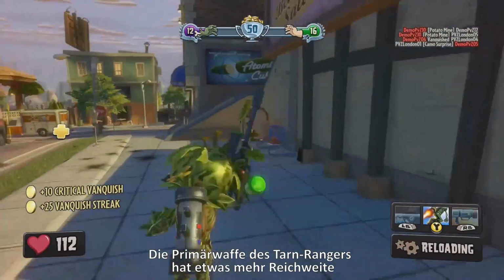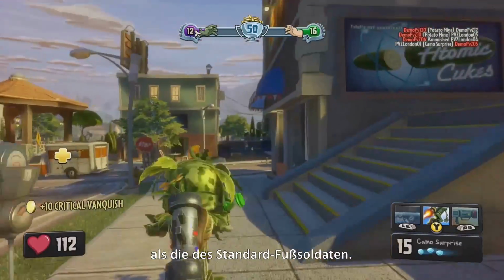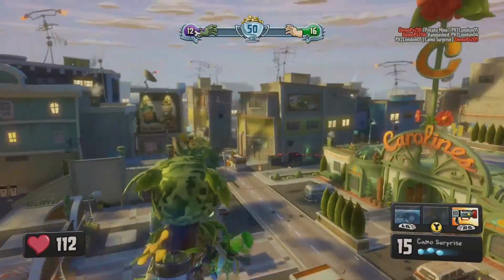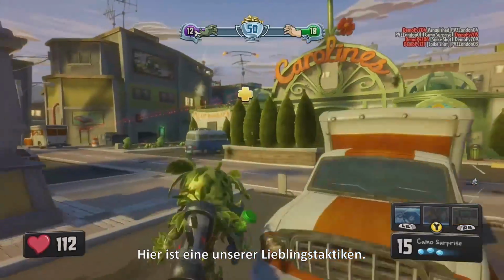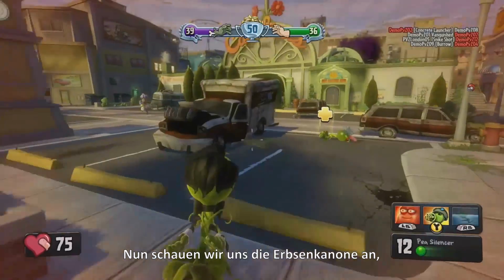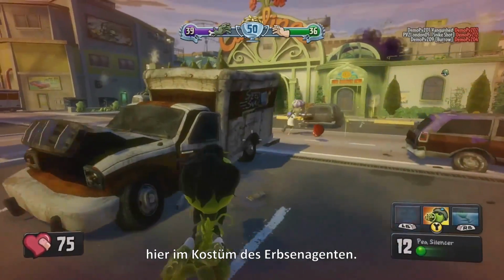Now the Camo Ranger's primary weapon has a little bit more range than the default Foot Soldier weapon. It doesn't shoot quite as fast, but it does a bit more damage. So here's one of our favorite new tactics, is using the rocket jump and then firing the ZPG at the height of your jump. So now we're taking a look at the Pea Shooter, wearing the Agent P costume.